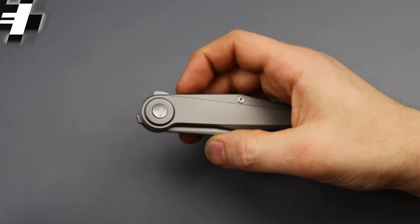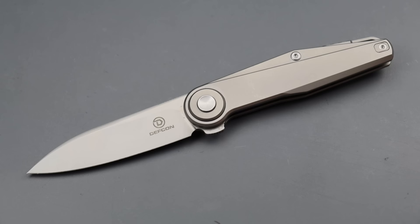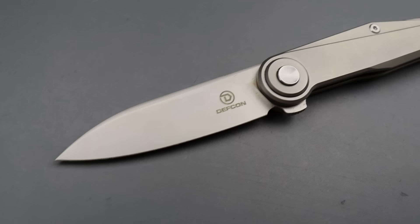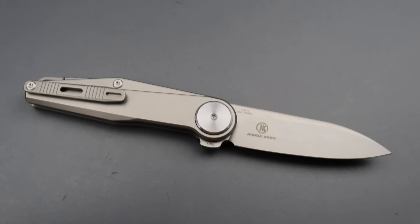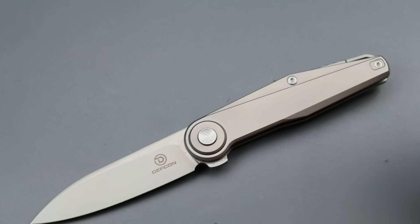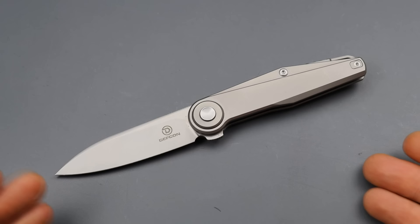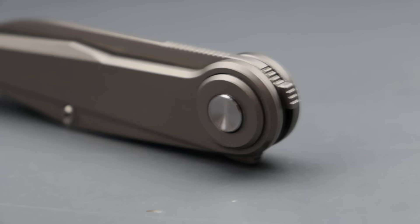Number four: the DEF CON Fulcrum. To be honest, this locking mechanism — the first time I got to try it was on somebody else's prototype going into production. I can't remember the name of it — somebody let me know in the comments. It's not sure if he's the one who invented it or not, because it says the lock was invented by Frank Shee. DEF CON did a really good job with it. This is a $200 knife — you're getting M390 steel, titanium scales, titanium opo clip and backspacer, TA hardware, and spots to put tritium.